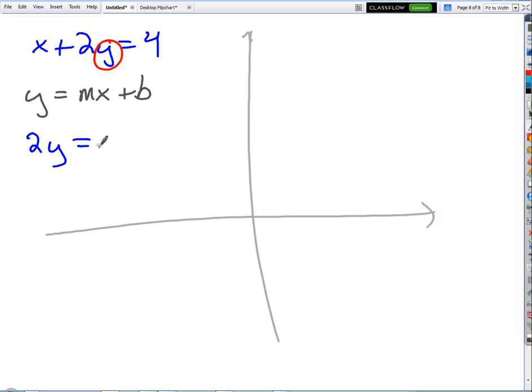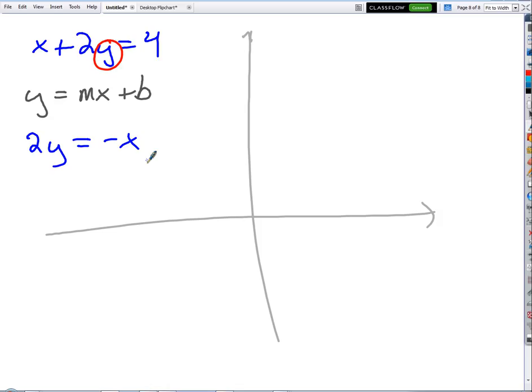Okay, good. And here's a way to think about this. I would encourage you to think about this in terms of visual models. If we're trying to keep the y on the left and push everything else the other way, how do we push the x to the right? Subtract it, right? So we're going to push the x over there by subtracting and push the 4 over there by subtracting. I'm going to put the x first. How come?